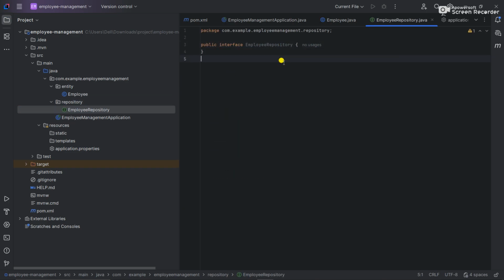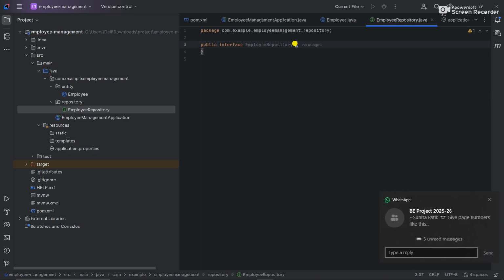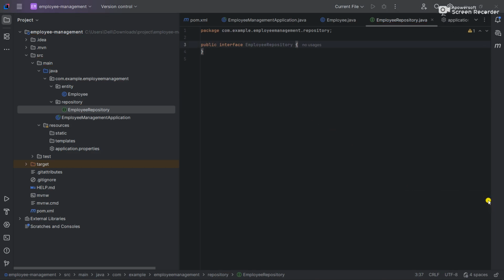And as this is an interface, it will be extending JpaRepository, guys. It will extend JpaRepository.